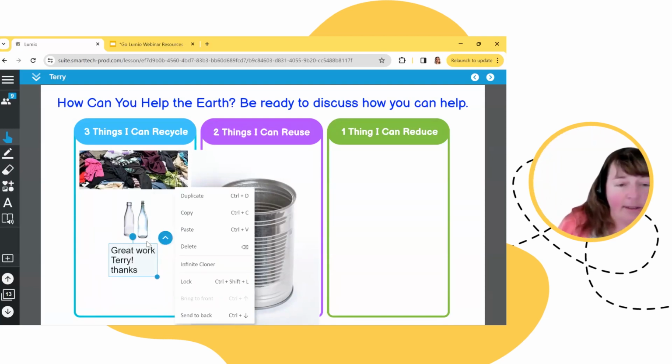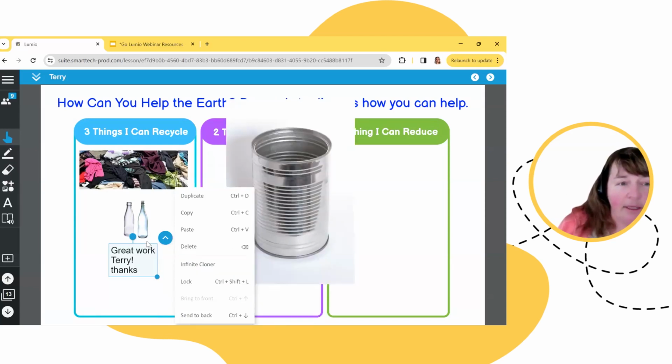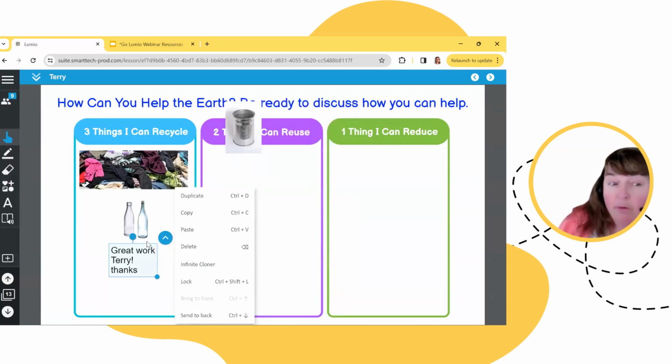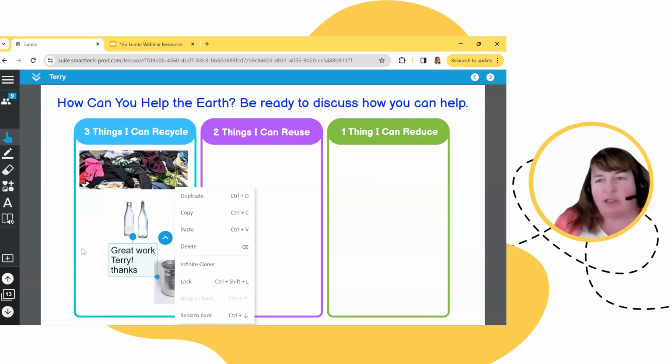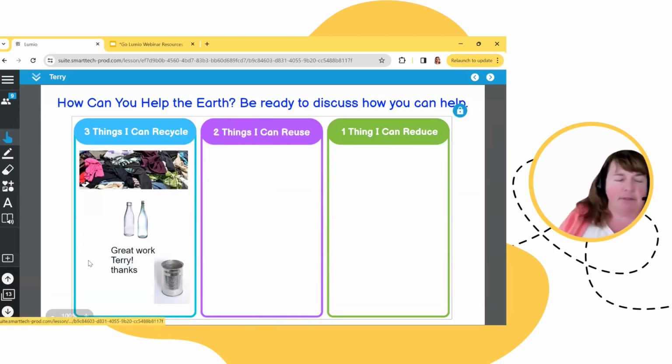I do like handouts because I like the ability for the kids to be able to show what they all know, but I like some of those other options in there too. I think it's probably the best reason that I like Lumio is that every page can be something different. I can have everybody working on one page. I can have them working in groups. I can have them working as individuals, or I can be in control of it. So you have lots of options.